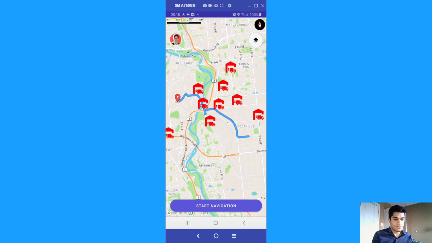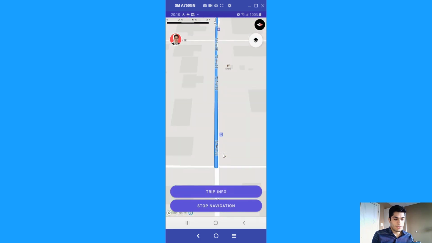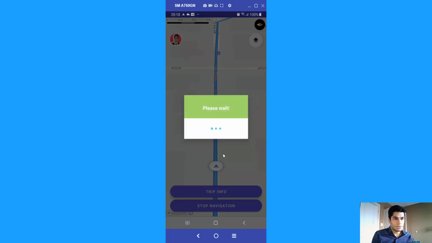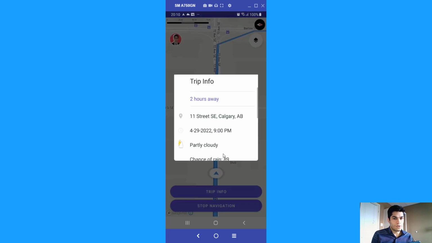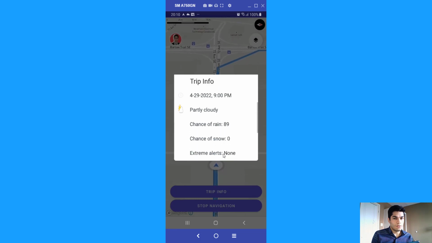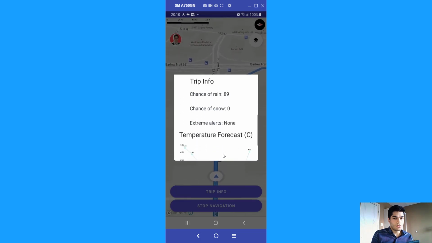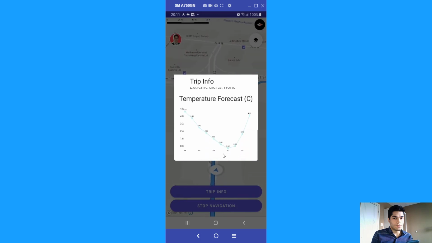I'm gonna press start navigation, and as you can see, the location of the driver will be shown, and this is a simulation. And the trip info is basically about the location of the truck. As you can see, this dialog will be shown, and will show some of the contextual information about this trip.